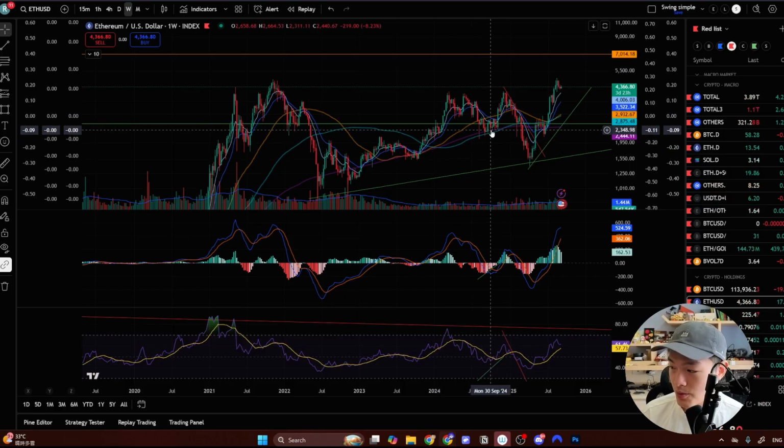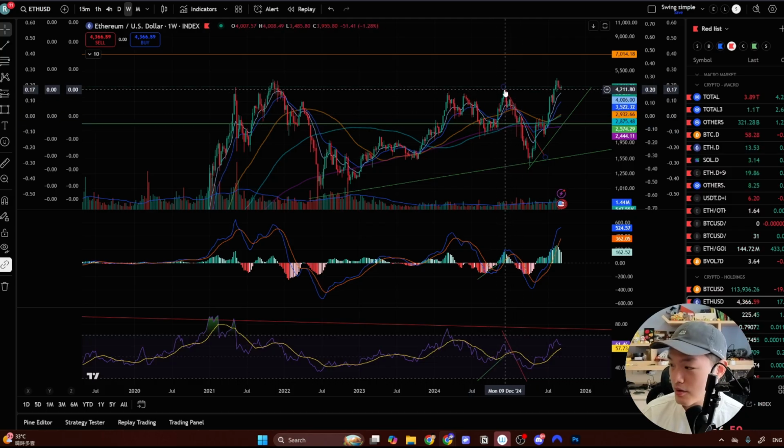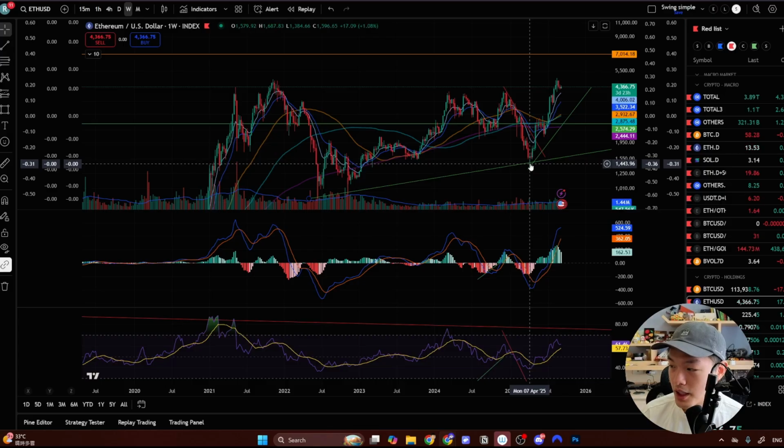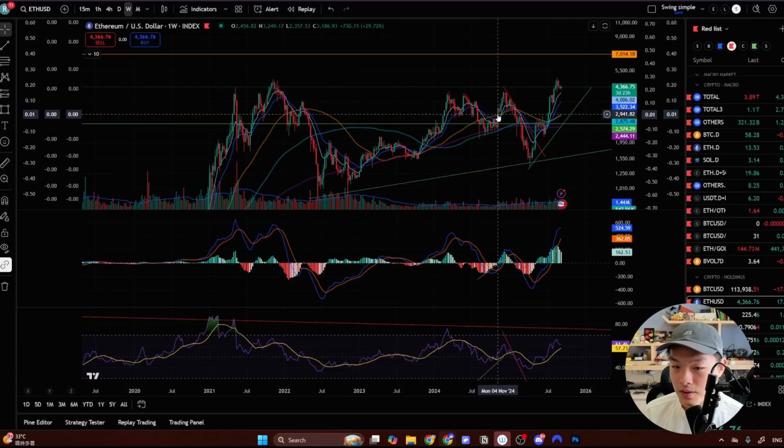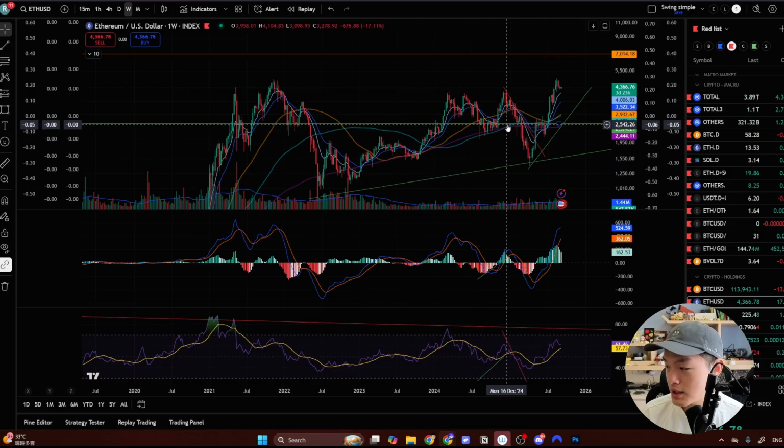Because even if I buy at $2,300, if I did not sell some Ethereum to de-risk a little bit, even riding it all the way back down is still a much better entry than buying all the way up here, right? So this kind of guides me in the buying and selling decisions.